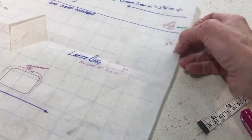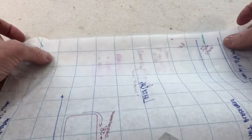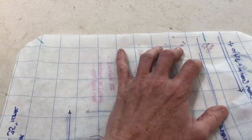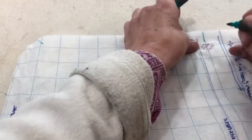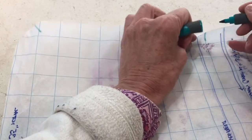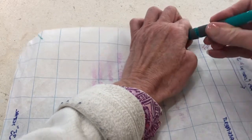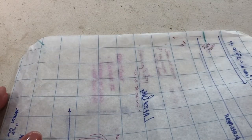That's a helpful mark. And I will make that same mark on the other side just so that I'm commensurate. So here's my initial mark here. And that will be my second mark right there. That's helpful. That tells me where my zipper is going to join.